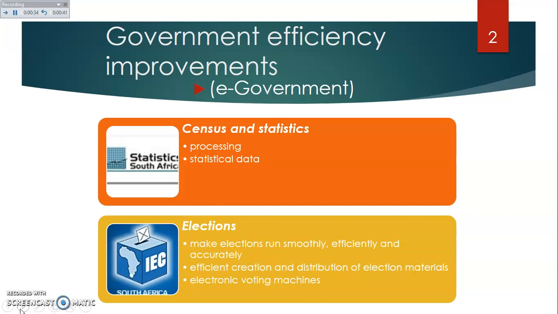A census is usually used to gather information on the population and should take place every 5 years. So you should remember this has happened a couple times by the time you've reached grade 11, that every 5 years people come round to every household and they will do a census and you will have to fill in certain information.